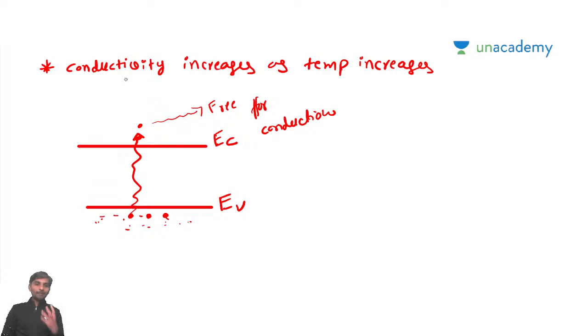Whenever the temperature increases, as I told you, this electron will gain some thermal energy, and because of that, they'll move from valency band to conduction band. Now what will happen, sir? When the electron moves from the valency band to the conduction band, it creates something called a hole. Now I'm going to call this a hole. So what do you mean by that? Absence of an electron. Remember this.